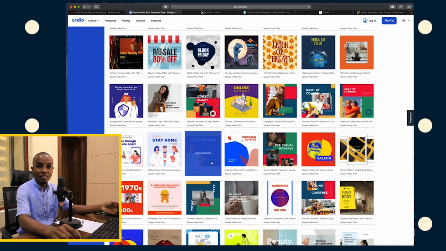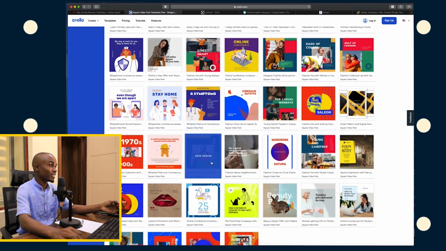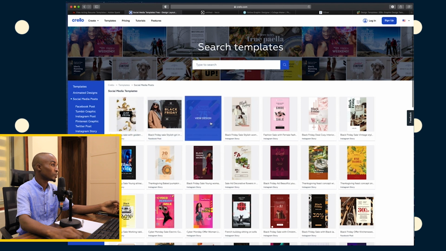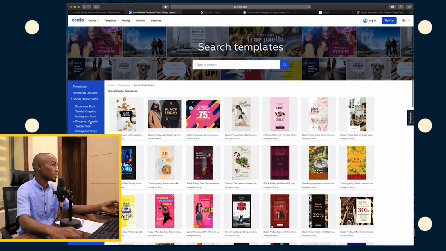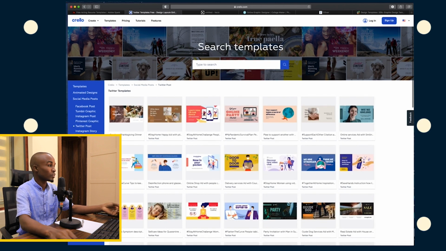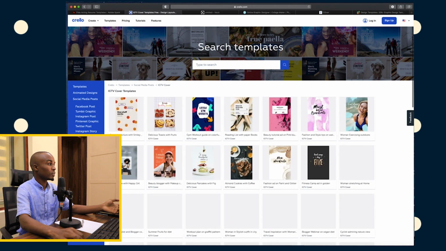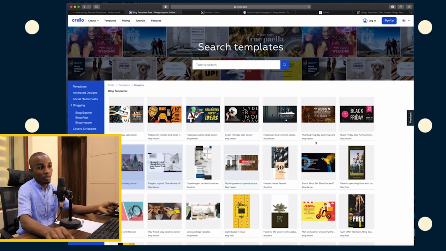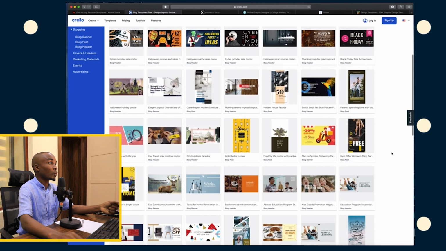It's up to you to go into the website and then check. By the way, it's too much. It's a lot. Social media posts, we have Facebook, Tumblr, Instagram posts, Twitter posts, Instagram highlight covers, those kind of stories, IG covers. Yeah, because it's about branding also. If you're a blogger, you can come and make titles for your blogs, make those kind of beautiful, attractive posts before you actually blog. You don't just send a very plain one, like it's done on Microsoft Word, and then paste it, maybe screenshot and upload it on that particular URL.